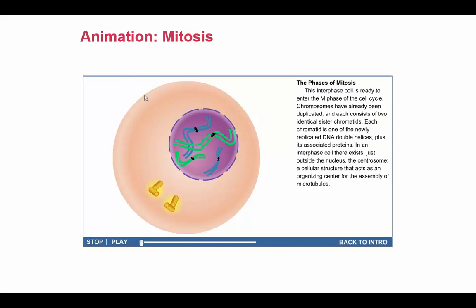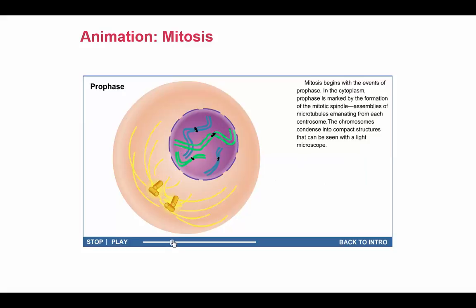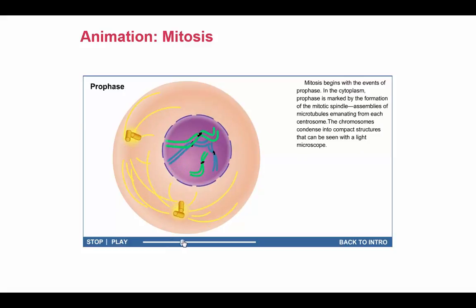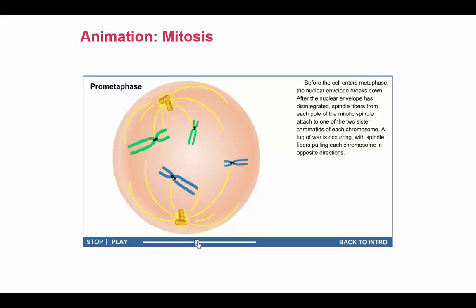Now, I'm not going to play this animation for you, but I did just want you to get an idea of what's going on. So for mitosis, remember, you've got these sister chromatids that were held together at the center by the centromere. Remember, in prophase, they're going to condense, they're going to attach to these microtubules. So you can get an idea. The nucleus, remember, is going to disappear. You can see them attach.